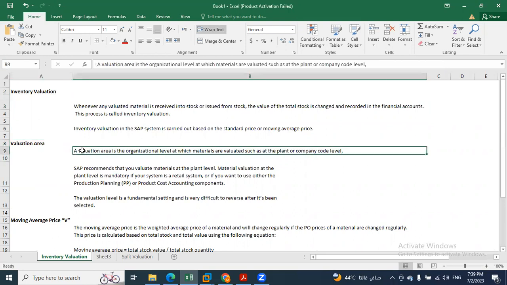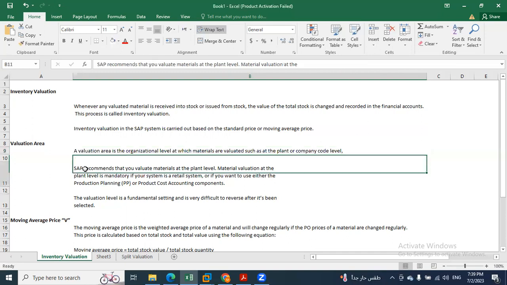A valuation area is the organizational level at which materials are valuated, such as plant or company code level. In simple terms, at what level are we going to evaluate our material? Are we going to evaluate at plant level or at company code level? SAP always recommends to have the valuation area at plant level.